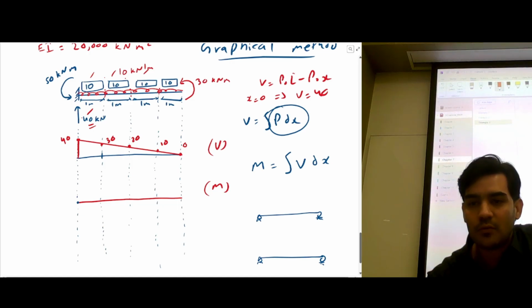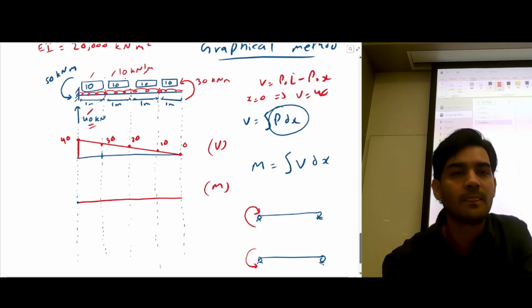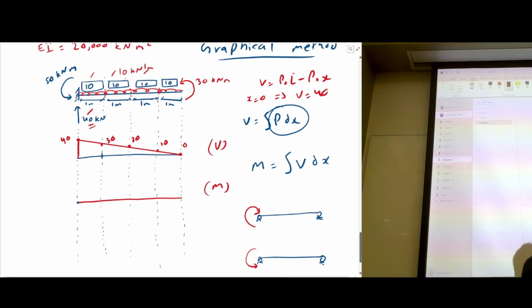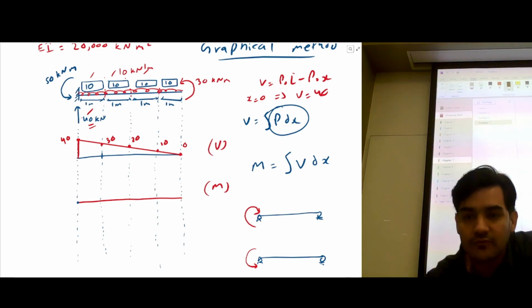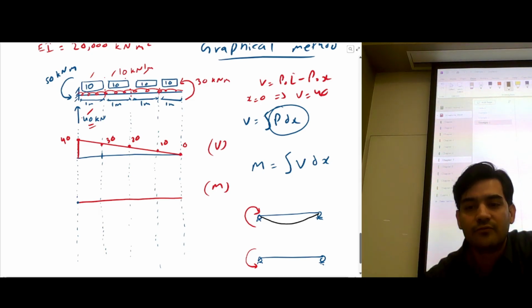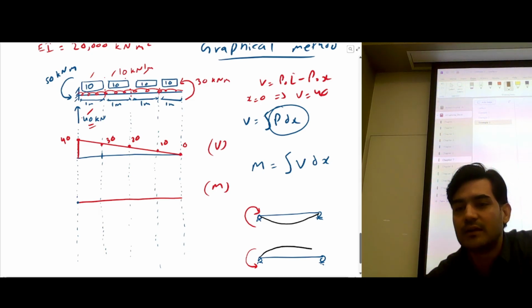So if you have a bending moment in this direction, and if you have a bending moment in this direction, can you guys let me know what would be the deflection in this case and what would be the deflection in this case? Can you imagine the deflection? If you have a bending moment here, the beam is gonna deflect something like this, right? If you have a moment here, it's gonna try to pull this simply supported beam upward. So if I draw the elastic curve for this, you're gonna get this type of bending. Under this moment, you're gonna get this type of bending.